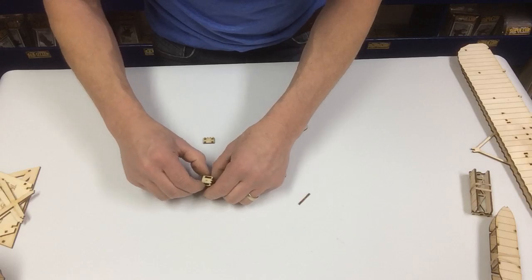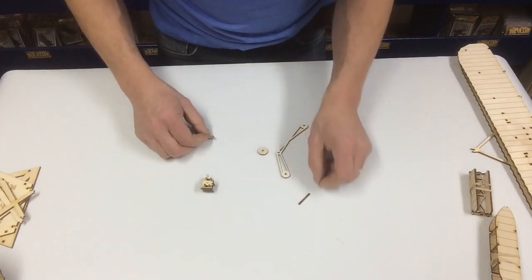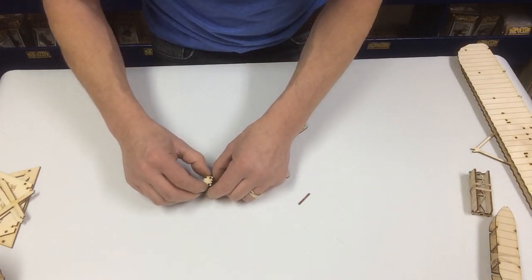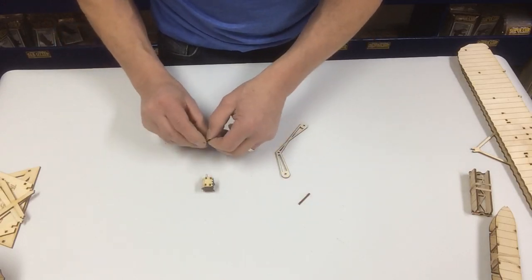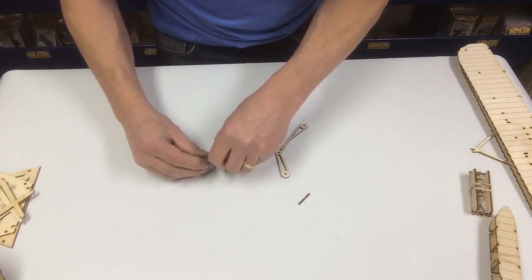Number 4. Okay, I would put a little drop of glue right on that number 4 and stack number 5 on top of it. Okay, we can put our pulley on there. Press it on.